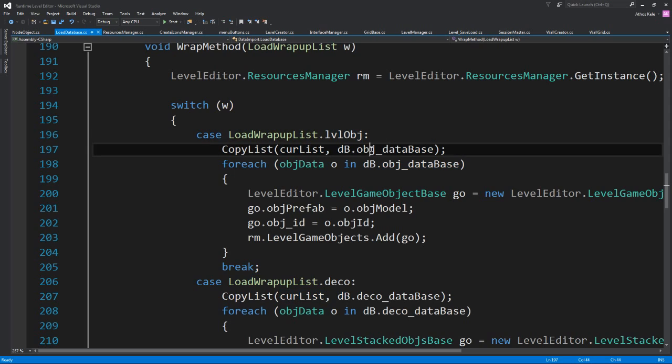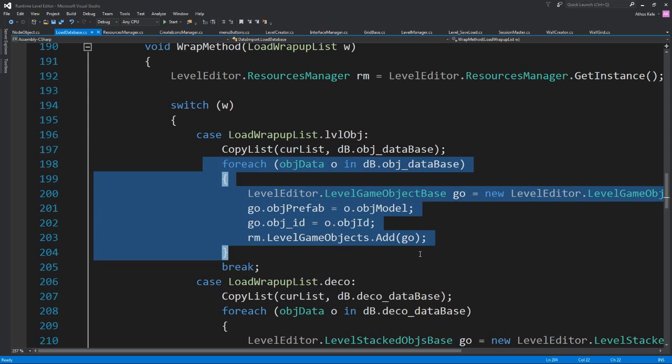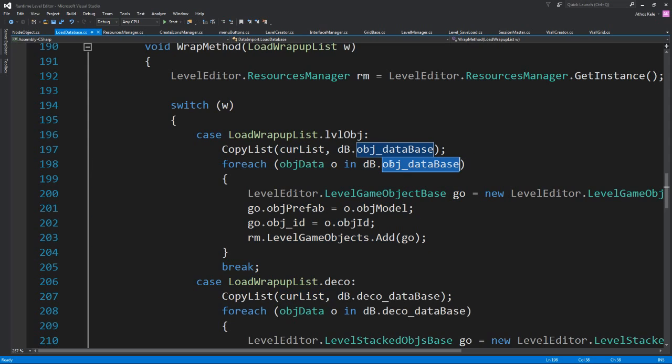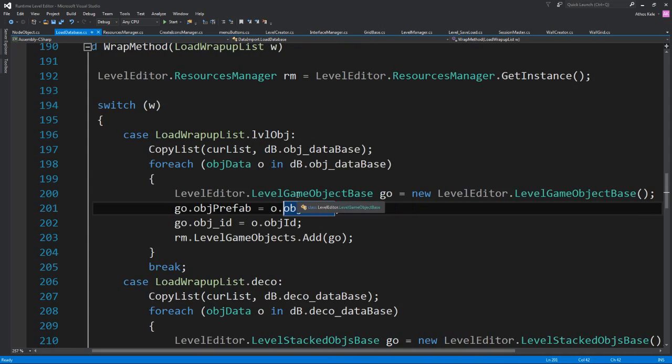Okay, so for level object it's going to copy, I said it elsewhere, takes from this list to this list, and for every game object you have into your object database list, it goes to the resource manager, creates a new level game object, passes all the reference, and then adds it to the resource manager.